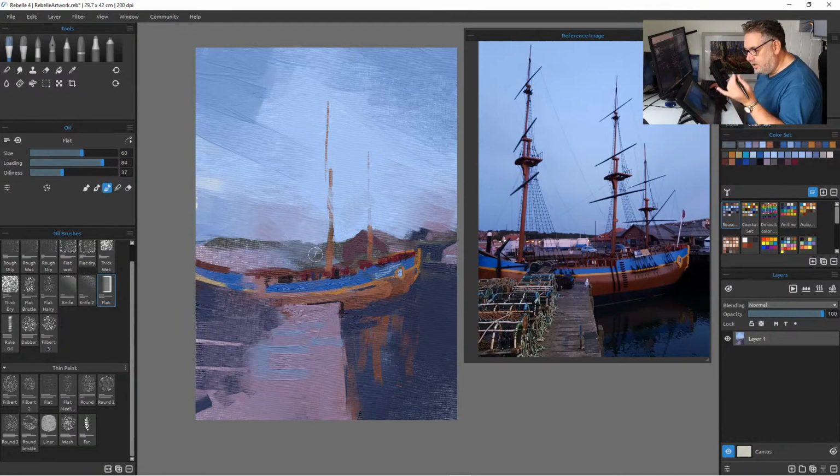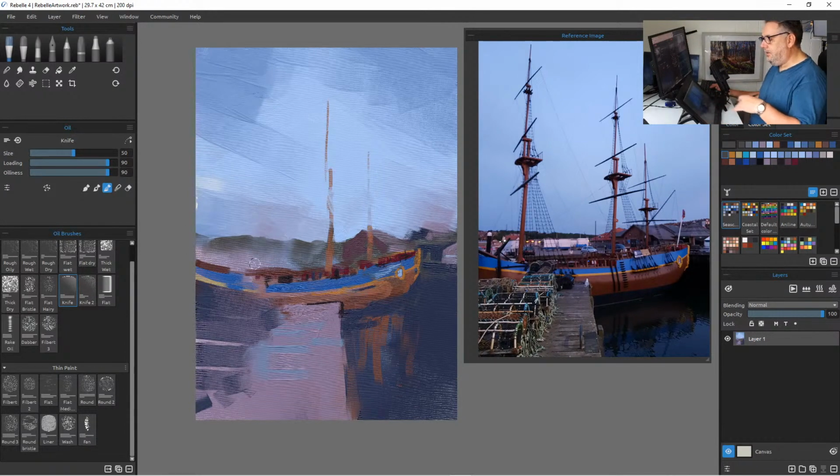I'm just going to try another knife. So I'm just using the first knife, still got loads of paint on it. I just want to see what it does. I've got a decent green here. It's the nearest green we've got, really. Like that sort of soft blending in.